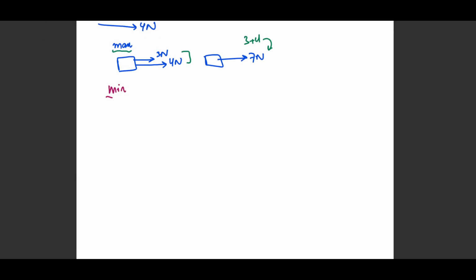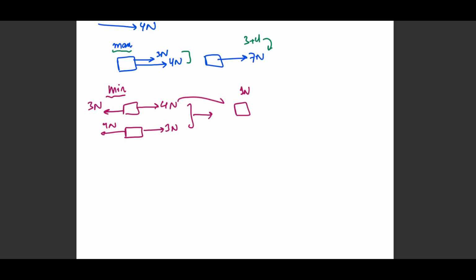Then I look for the minimum effect that these two forces can have. So what can be done? One of the forces is towards the right side and one of the forces is on the left side. The other way around is also true. 3 newtons could be here and 4 newtons could be here. Doesn't matter. The final result would be similar: there is only a resultant of 1 newton. If it was this case, the resultant would be in the direction of the dominating force. If we were discussing this one, then of course 4 newtons is greater, so we would have 1 newton backwards, right? So this is the absolute minimum answer.